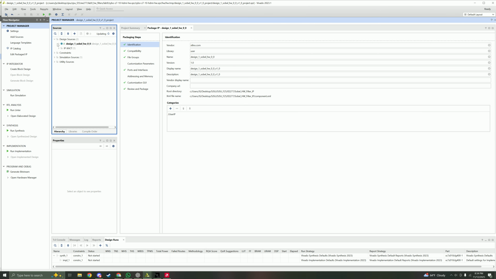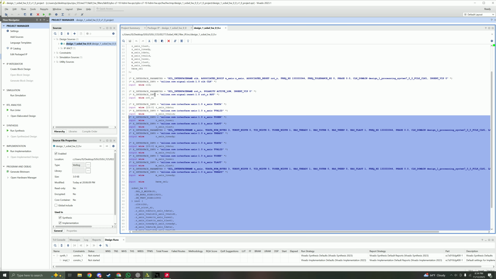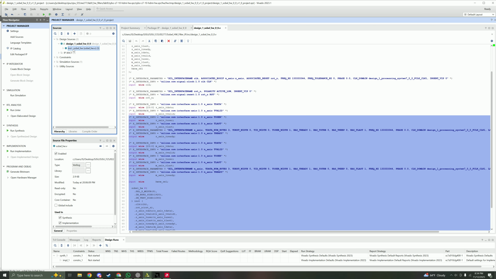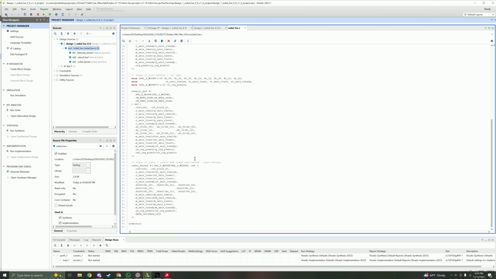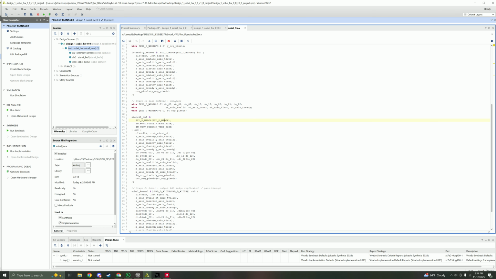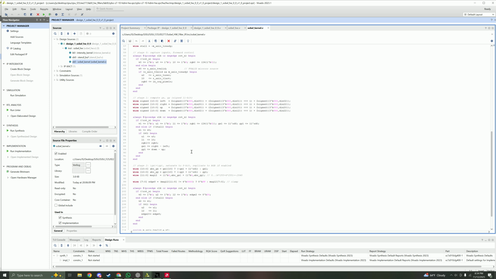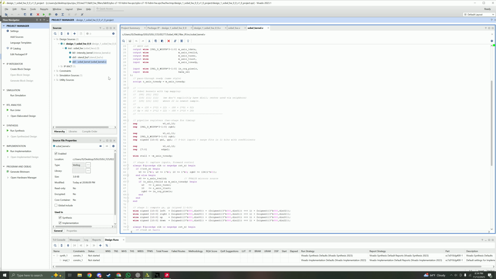So here I have this top module. This is created by Vivado to tie everything together. And then below you can see this is the actual hardware top module that I created that calls the stencil buff and then the actual Sobel kernel. So I took the stencil buff code from the edge detect hardware, the Prewitt filter that came with the lab, and then just implemented the Sobel kernel here separately.